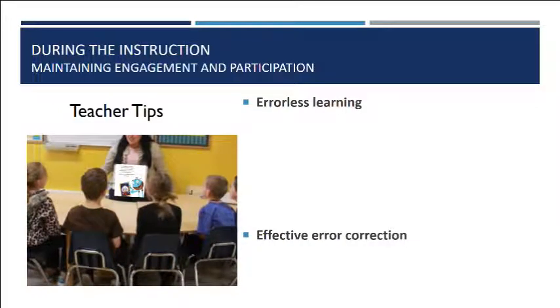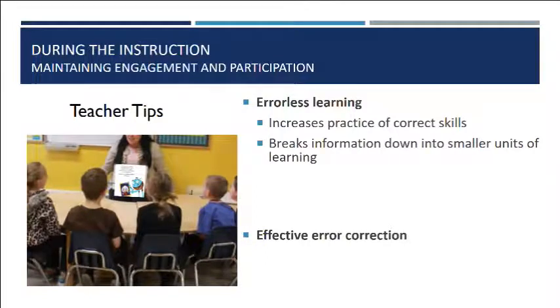I'm sure you've heard the terms errorless learning and effective error correction, but they can really help you with pace, and they can help move things along. So if the student incorrectly responds, immediately give them the correct answer. Immediately have them repeat that correct answer, whether it's even using a manipulative. You want to immediately do that. And then you go on to another student, come back to them, and at a very quick pace.